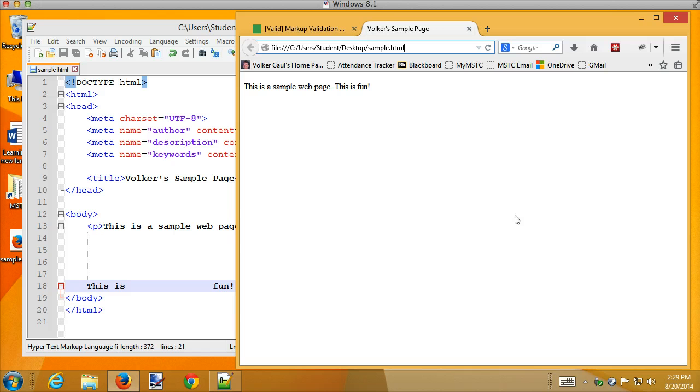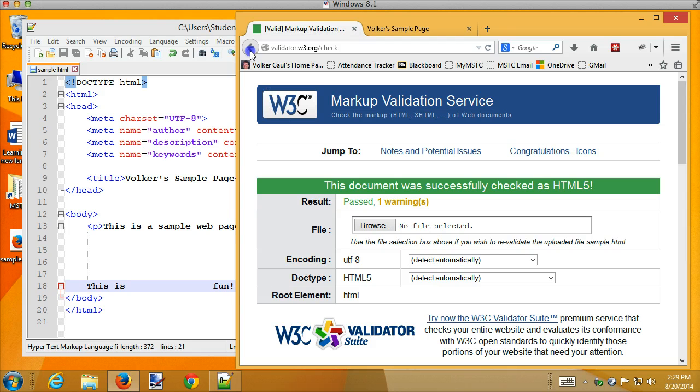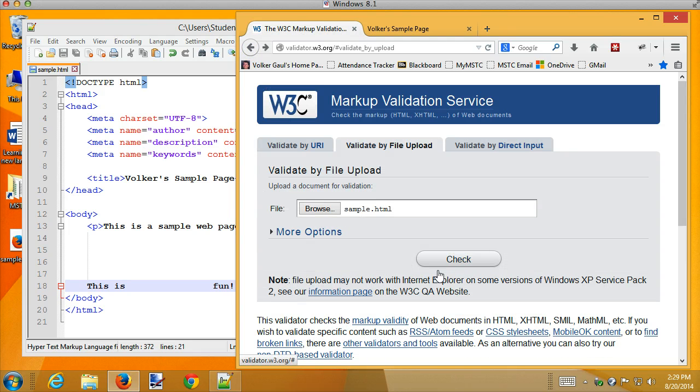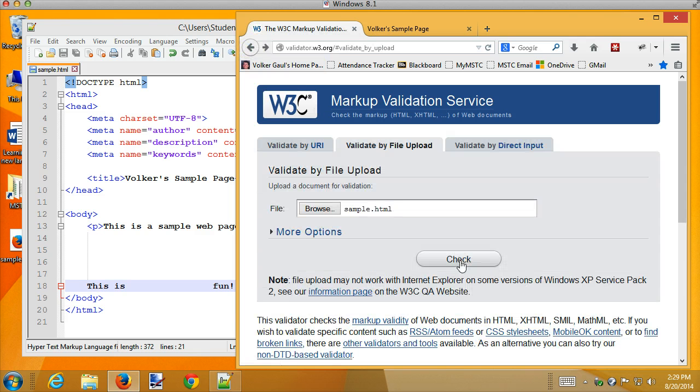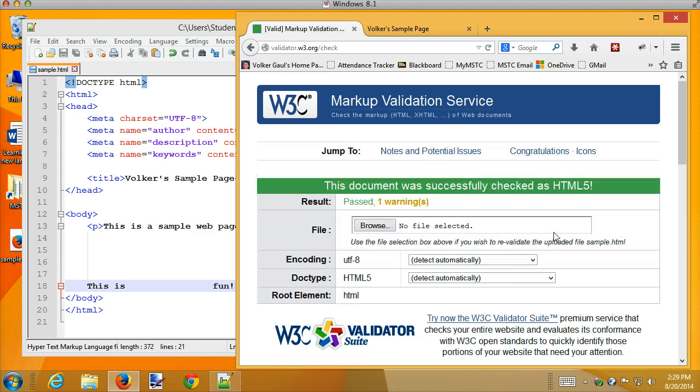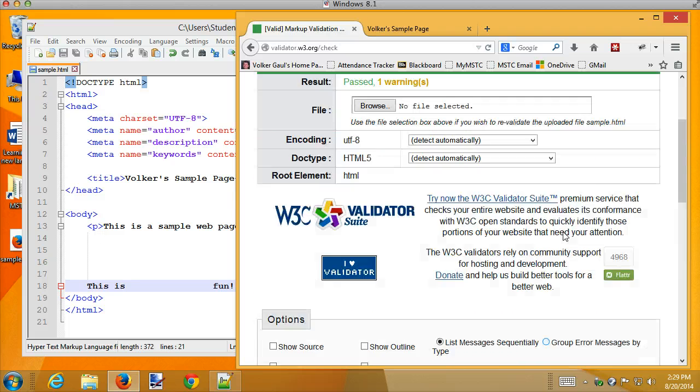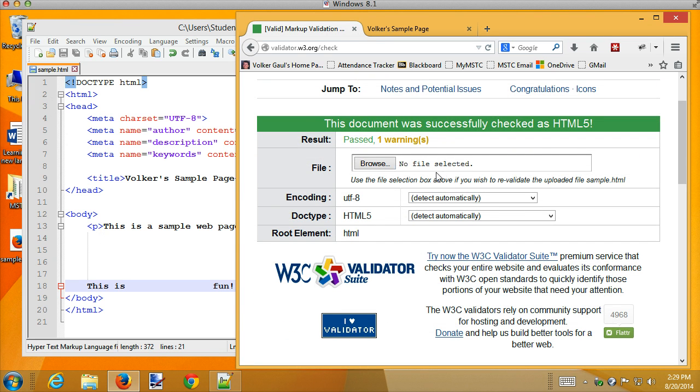Looks the same. Okay. But now when I run it through the validator, if you go backwards, I think that's the easiest way. There is a feature on this page where you can browse, but then you have to go looking for it again. It's not terribly hard, but go back and check it again. And now, really? Did I save it? I did. Let's go browse again. It should be giving me an error here.